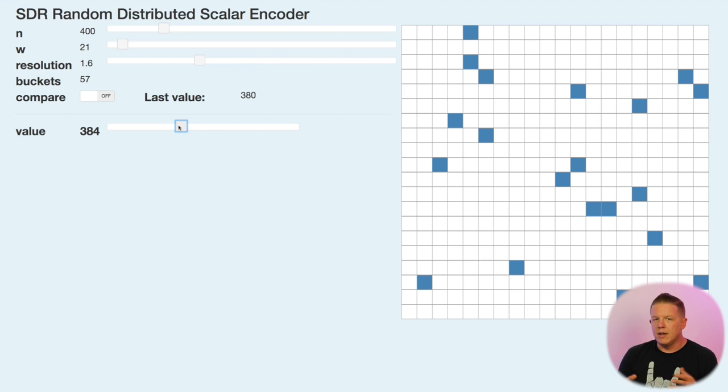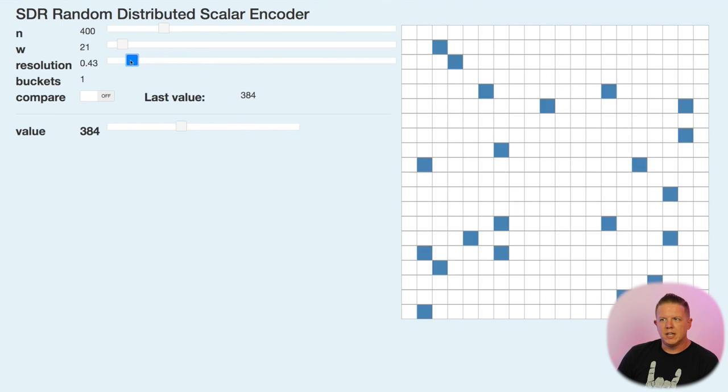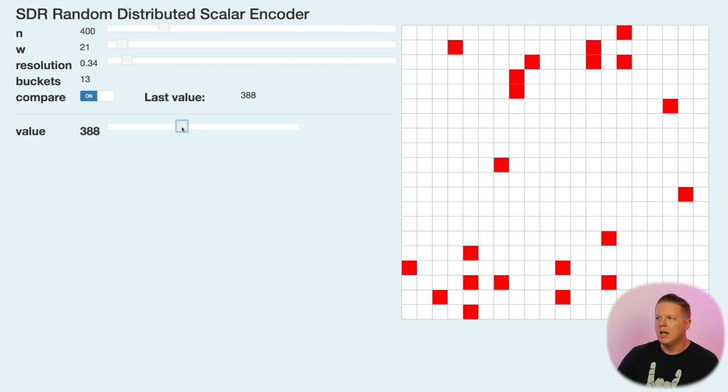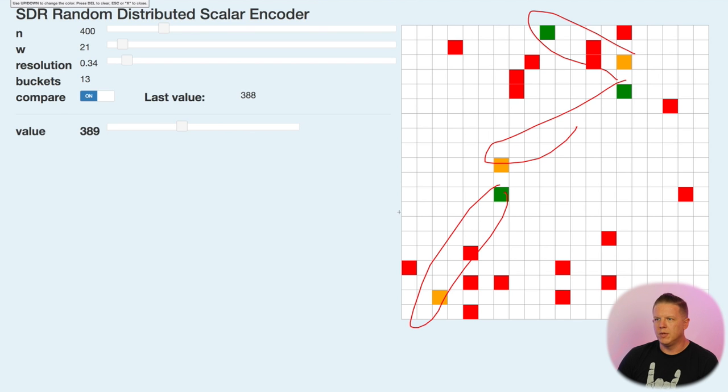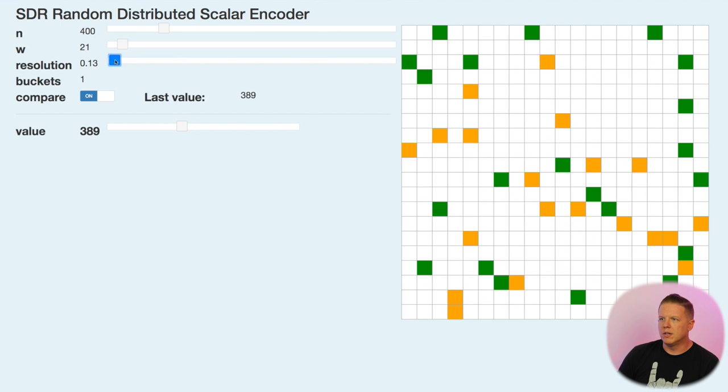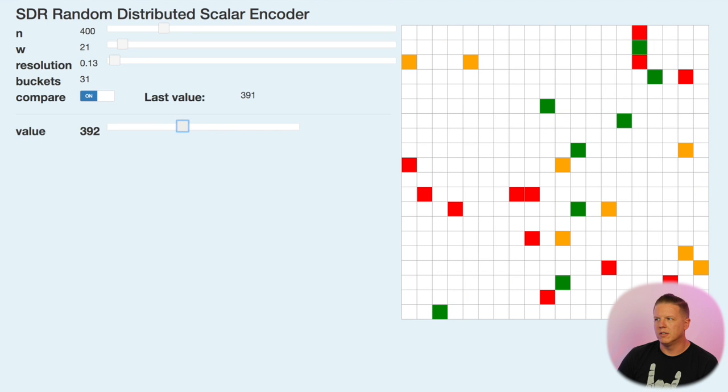So I've been using integer values for all of these encodings. Both of these encoders handle decimal values just as well. I'm just not showing that example. For example, if I take the resolution below 1 or between 1 and 0, you'll see as we turn this comparison on that there's more than one bit that's changing between buckets because there's more than one bucket being created between these two values, because it's making room to store the values in between the integers, right? So if the resolution is less than 1, we're expecting to store decimal values. So we could go to a very low resolution here to store those types of much smaller numbers and still get the same resolution and semantic similarity in the encodings that we're creating. So that was the random distributed Scalar encoder.